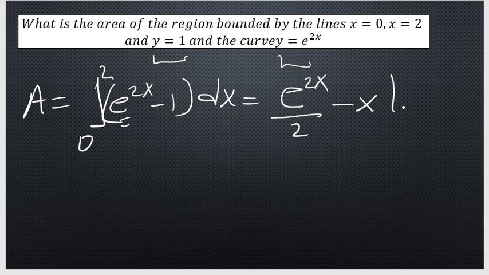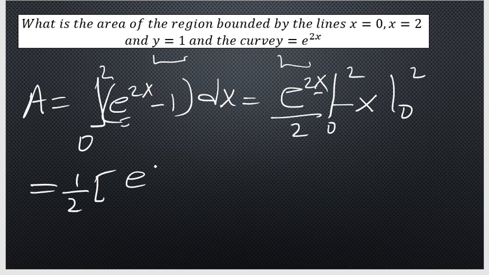From what to what? From 0 to 2. Each of them will be evaluated from 0 to 2. Then this is going to be 1 over 2, keep it outside, and substitute 0 in place of x, and 2 for x first. When you substitute 2 in place of x, it's going to be 4. So e to the power of 4 minus, again substituting 0, which will be 1. Again minus here, and in the bracket for x also substitute 2 and 0.